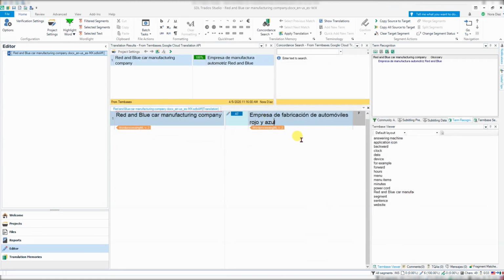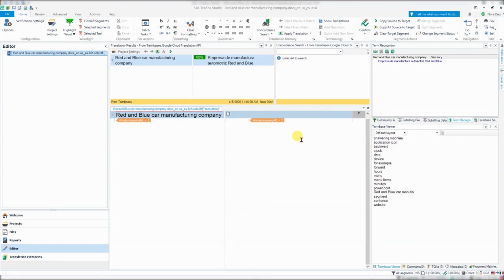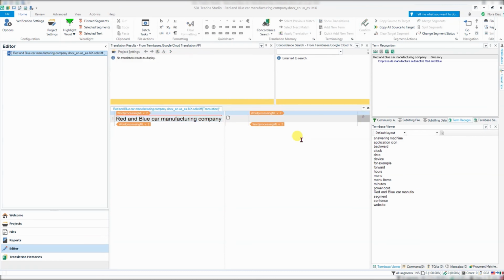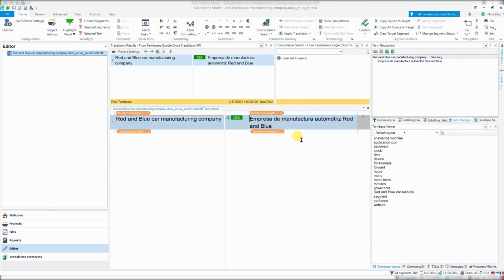And so if I remove this, which came originally from the machine translation, and now I go into the segment and I get this, it's not coming from the term base, it's coming from the translation memory where I just added that information by converting the term base into the translation memory. And so that's how that can be achieved.